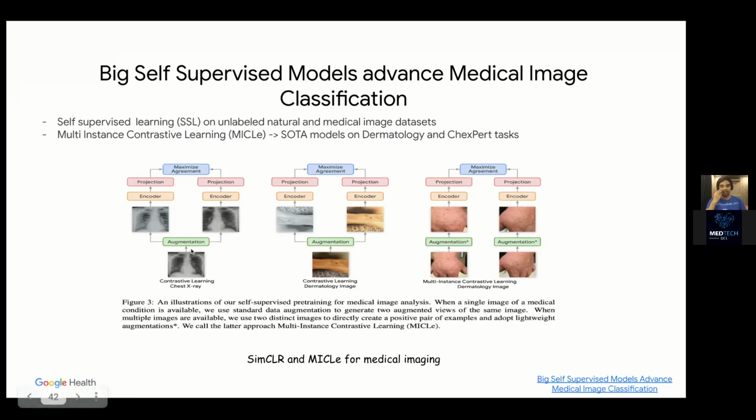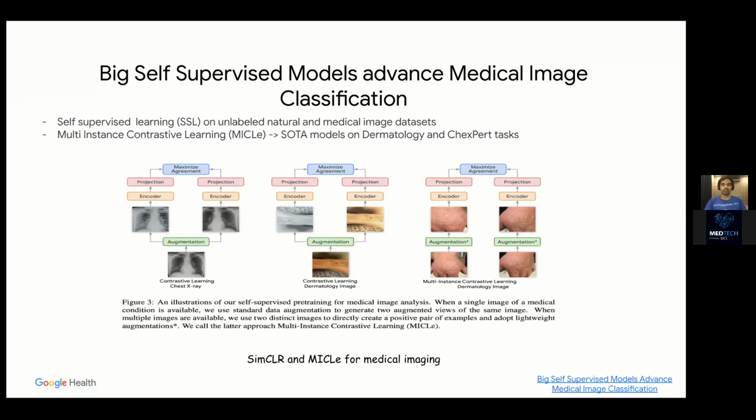It is quite simple, but as you can see, it relies on this process of augmentations. What works for natural images, where this technique was first developed, may not necessarily work for medical imaging, right? Because certain augmentations are not really medically relevant, and they don't necessarily let you learn more clinically relevant features. But the good thing is there are a lot of natural augmentations available in medical imaging data sets. For example, you have different views of your mammogram, you have left and right eye fundus images, or in our dermatology data sets, we had patients giving us multiple views of the same skin lesion. We use these natural augmentations, and we call this multi-instance contrastive learning, or MICLe. We just use that instead of generating these automatic augmentations.